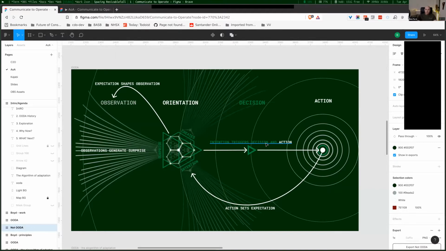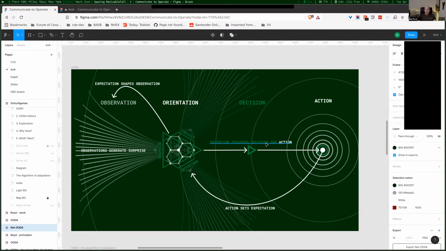Setting the expectation then shapes your observation, because you're more likely to see what you expect to see, right? And there's when you don't see what you expect to see. If you're in a domain that's familiar to you and you expect a certain outcome from your action and something different happens, you get surprised. And surprise can do one of two things. It can either get you to change your mental model, or it can tip you into an intention to change the environment around you, such that the outside environment matches with your internal simulation.